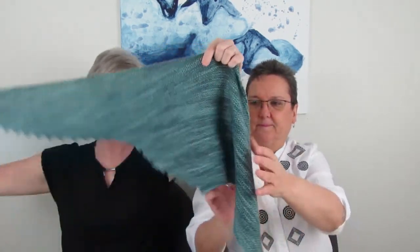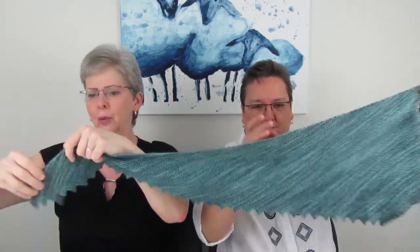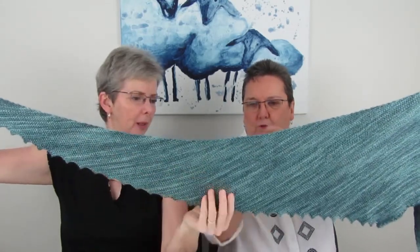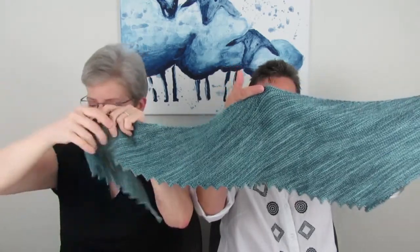Now this is one of my first skein shawls, right when I was getting back into knitting. So I'd done a lot of knitting for little kids, as my kids were small. This always reminds me of a dinosaur or something. Exactly. So this is the Hitchhiker by Martina Behm.